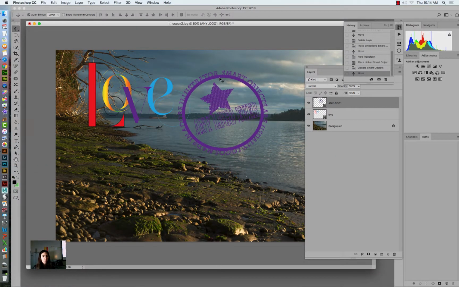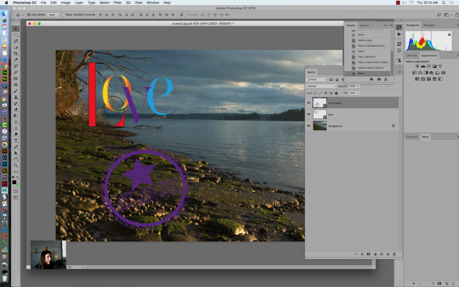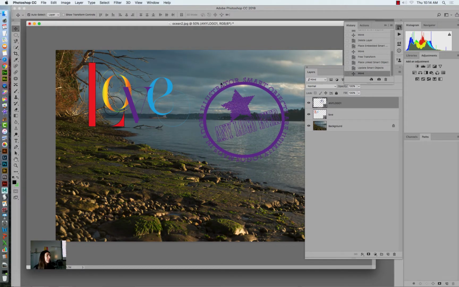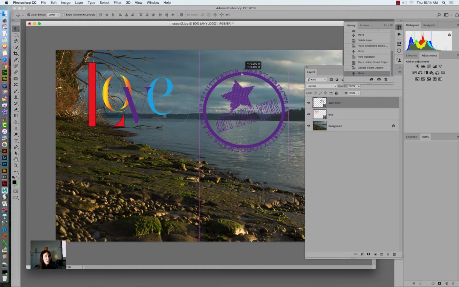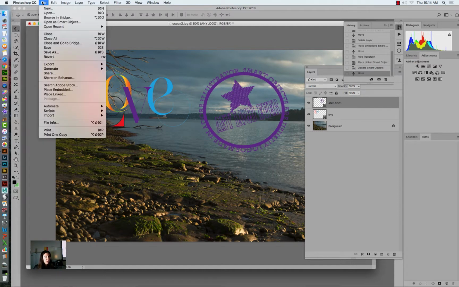Perfect. So what you're going to notice here is that when I've placed this logo in here, this any logo ever, you can't really hardly even see it because my photo is dark and the logo is dark. So you're going to have clients all the time send you stuff to go on top of a photo for whatever reason. You're building an ad or something, and it's not even going to look right. So this is where the layer effects palette's going to come in. So I'm going to show you how that works in just a second.